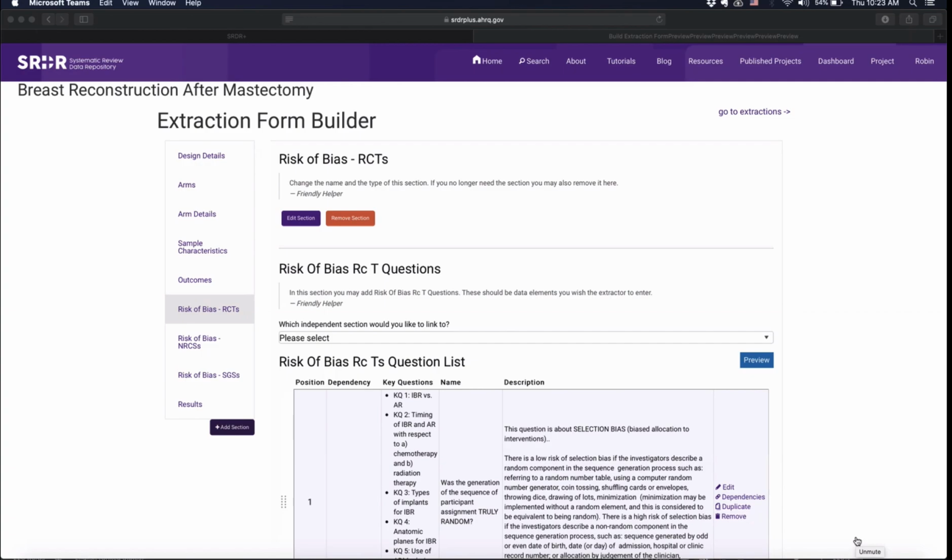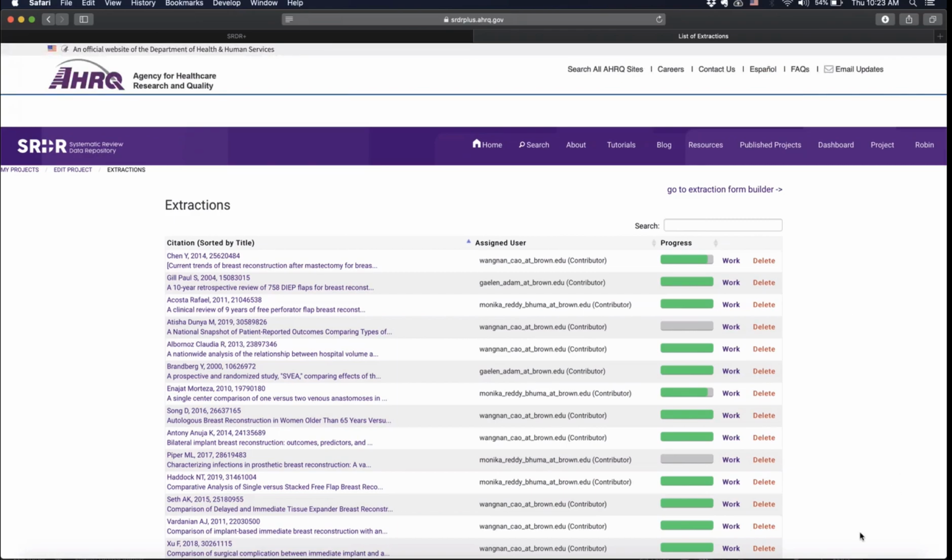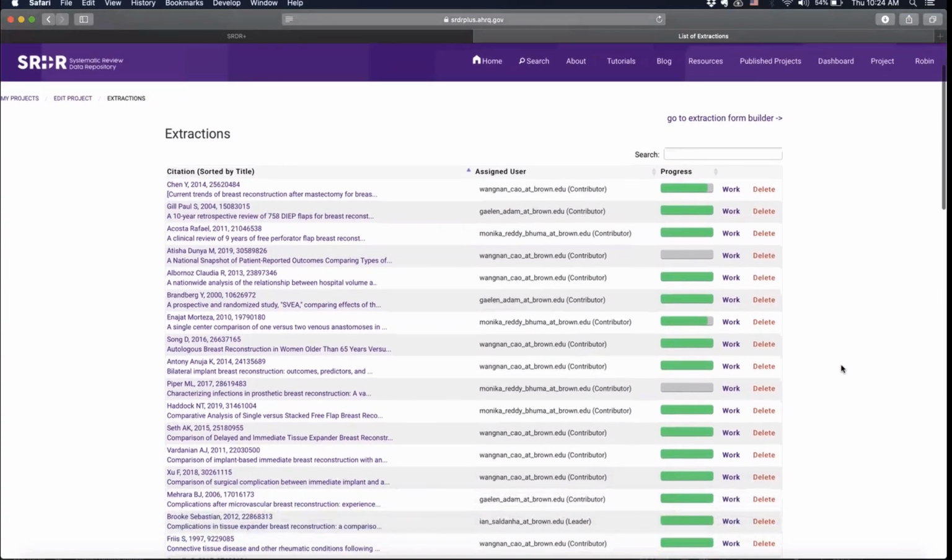So let's now quickly go to the data extraction. I guess if we click on go to extractions. So let's say you're done completing and building the form, and you now get into data extraction. This is a dashboard that you can see here for data extraction. I think we are in the 50s at the moment in terms of number of studies completed.